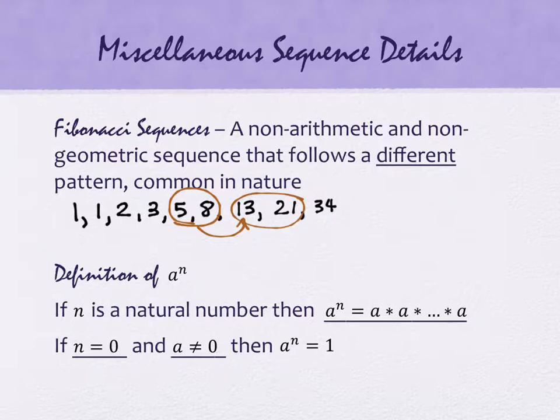It's going to feel a little bit funny to introduce this definition here in the middle of it because it's like we were just talking about sequences and now you're talking about exponents, but I promise I'll show you where it comes into play real quick. The definition of an exponent, a to the n, if n is a natural number, then a to the n is a times a times a, all that, n times.